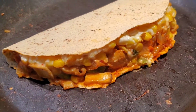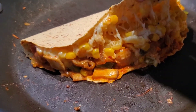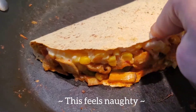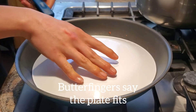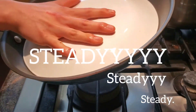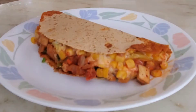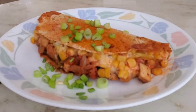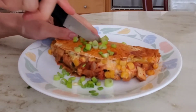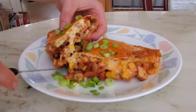Oh, that looks so good. Let's just take some time to admire this beautiful creation. Almost done — just add some more of the Bulldog sauce, rub it, and then add some green onion to make it pretty and add a little bit of freshness to it. Mainly just to make it look pretty, but I'm not a food stylist either. I need to do a mandatory cross-section shot, but my phone quality is so bad in this shot. This is the best I could do — this shot does not do it justice. I'm so sad.